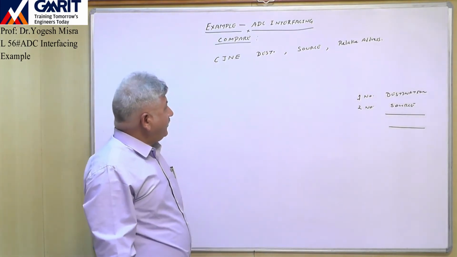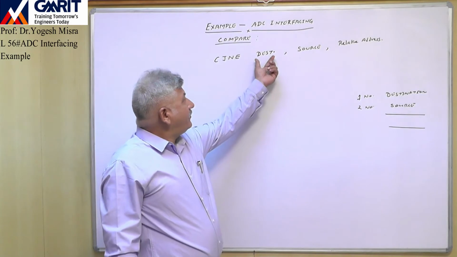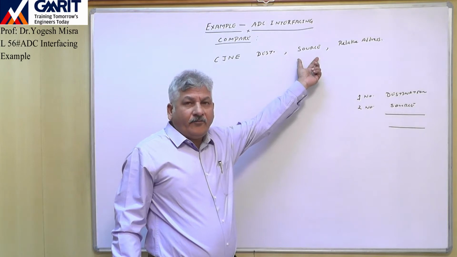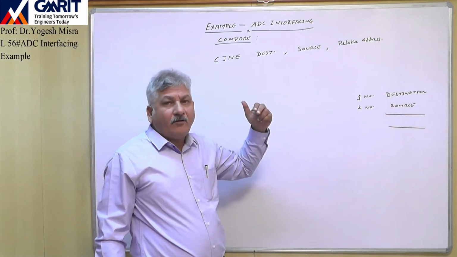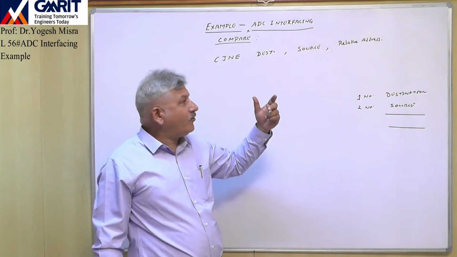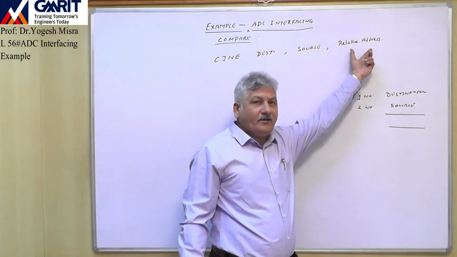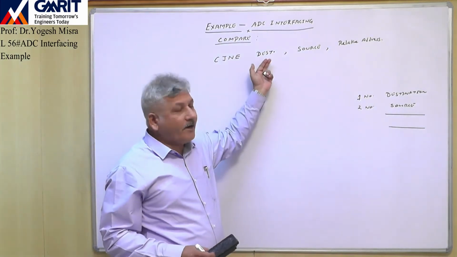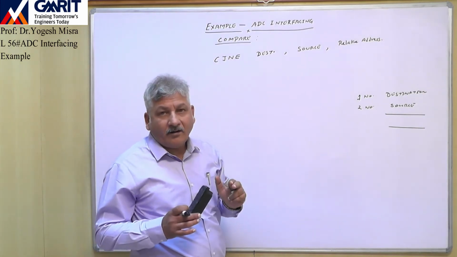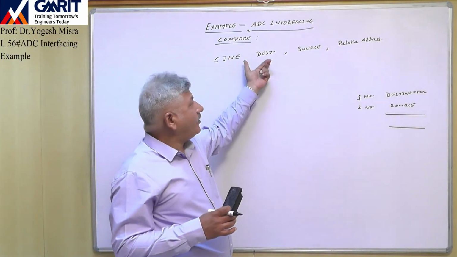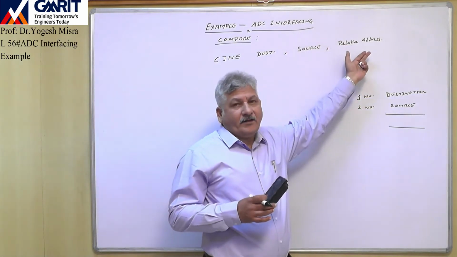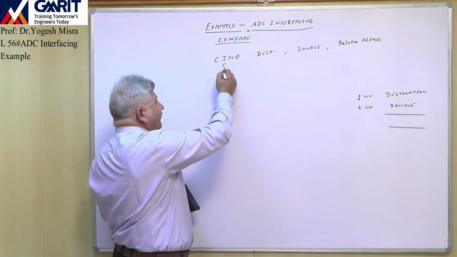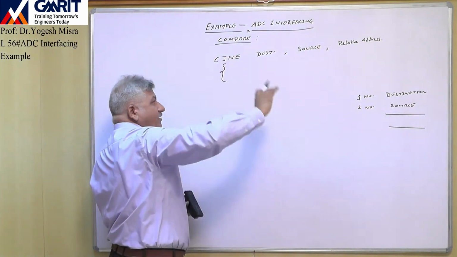So in this instruction, the content of destination and the content of source will be compared. And if both the numbers are not equal, then the sequence of the program will go to the relative address. Then the jump will take place. Otherwise, if both numbers at destination and source are equal, then the sequence of the program will not go to the relative address. It will not jump. And in this case, whatever instructions we have written after CJNE will be executed.